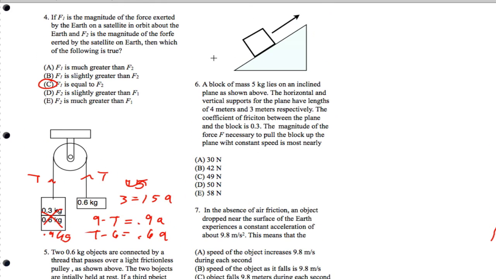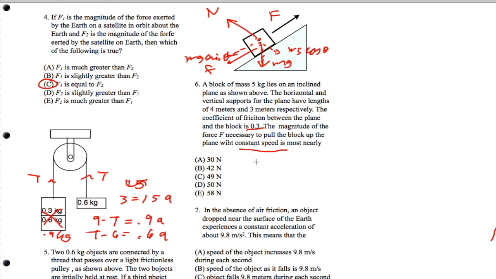Good deal for us. So here, we've got a 5 kilogram mass. And it looks like we're pulling this thing up at a constant speed with the force F. Is there friction? There is friction. So we've got our work cut out for us, so let's just get a free body diagram on here. We're going to have a normal force. I'm in a hurry to do these multiple choice problems, so I'm not going to be as careful with my labeling. So I'm going to have mg straight down, so we'll have mg sine theta here, and mg cos theta here. And we're going to have friction here.